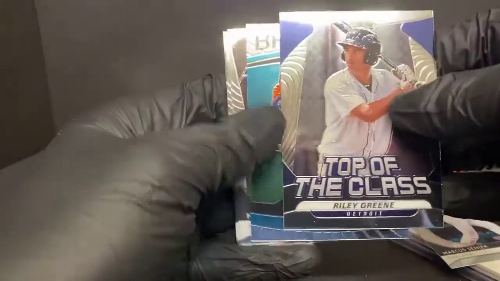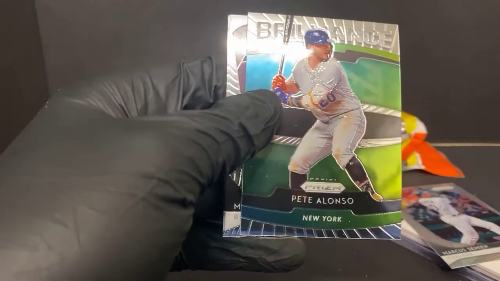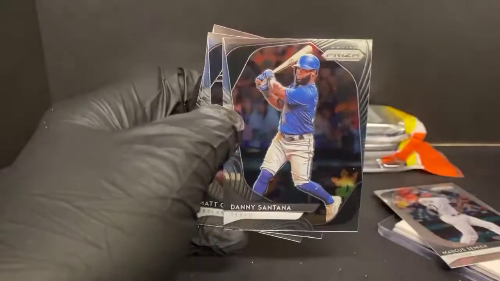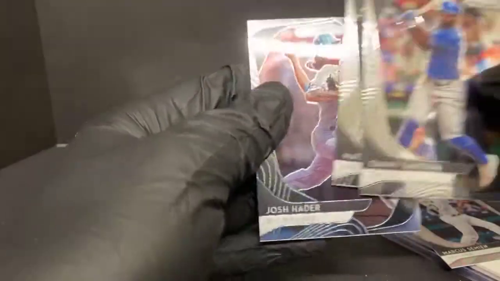Pete Alonso, brilliance. His Pete Alonso card stuck to another one as well. If I can figure out how to get it off. There we go. Dennis Santana. Matt Chapman. And Josh Hader.